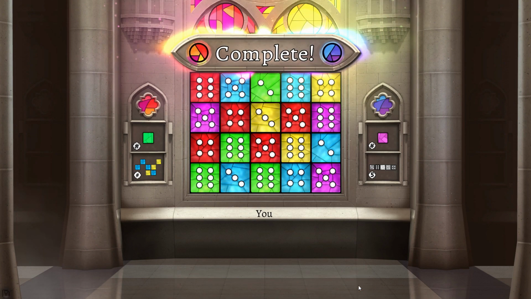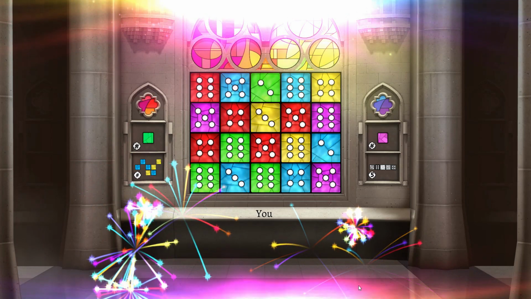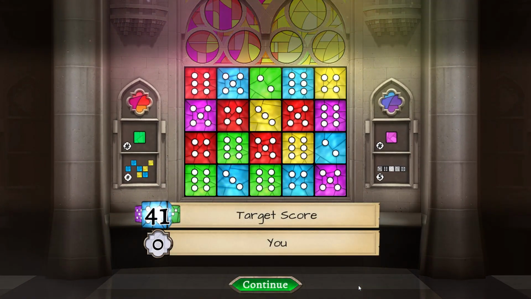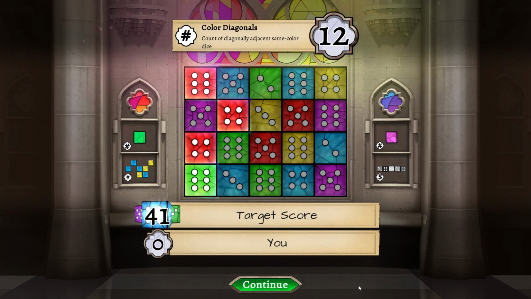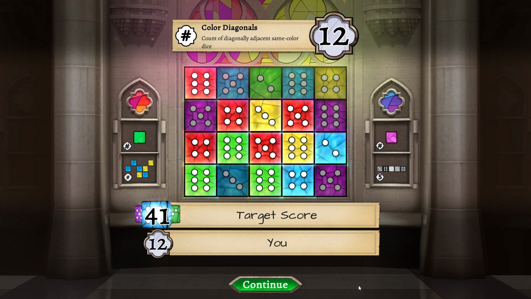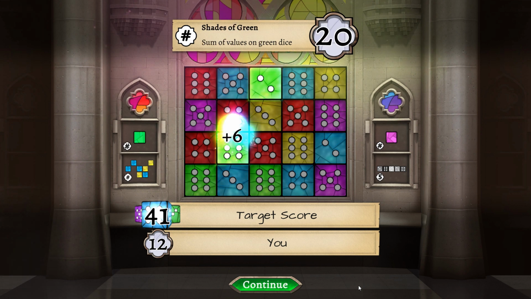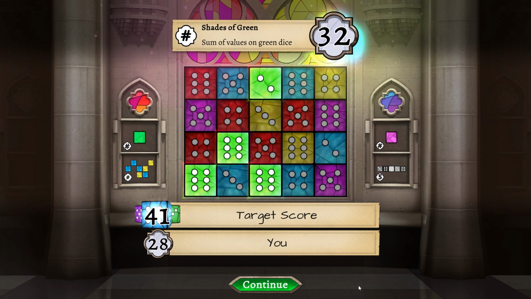Oof, I left him some good dice. But we have got a full board, so... Fireworks, yay! Got 41 to beat. It's totaled the amount of pips. I'm hoping I can win this one. It's probably not going to happen, because I didn't do any row variety at all. Oof, yeah, I haven't won this one.